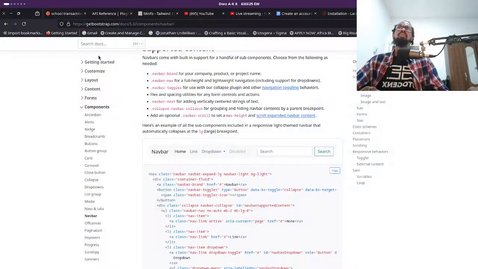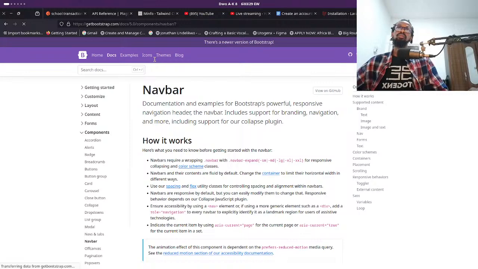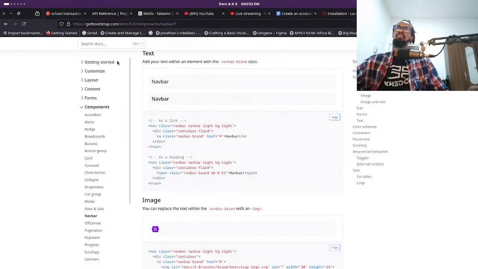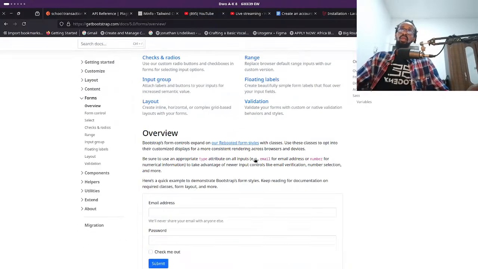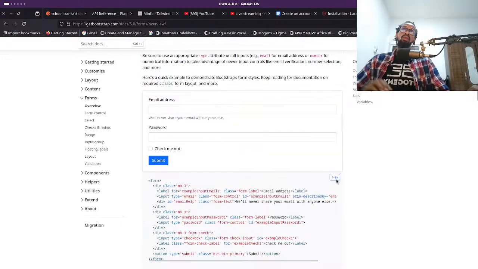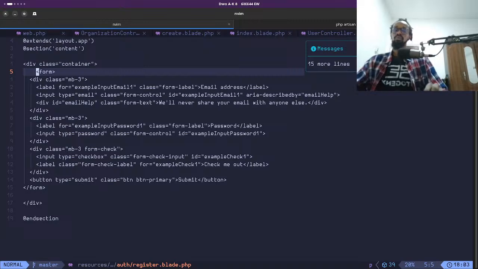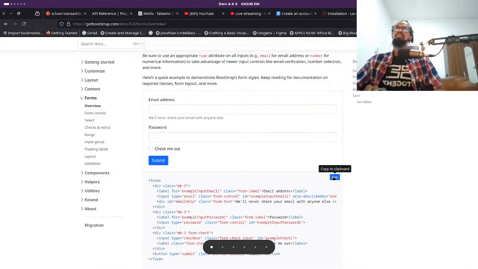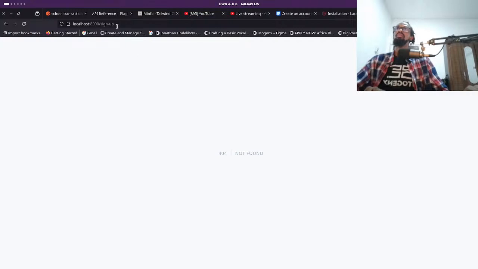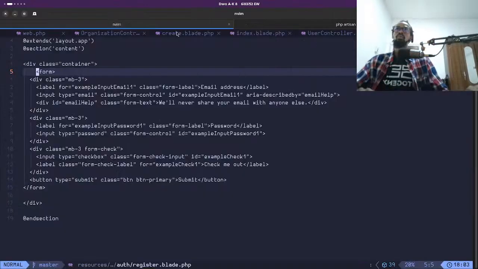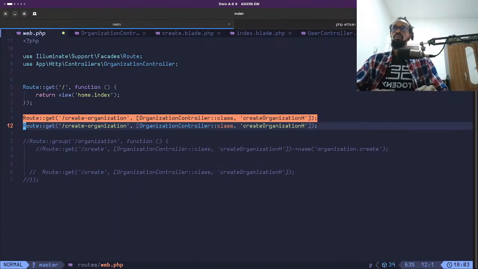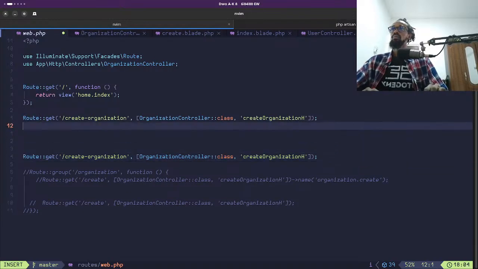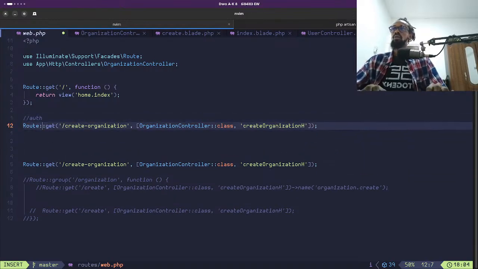So back to Bootstrap. Okay, copy the form. Okay, let's call this auth.